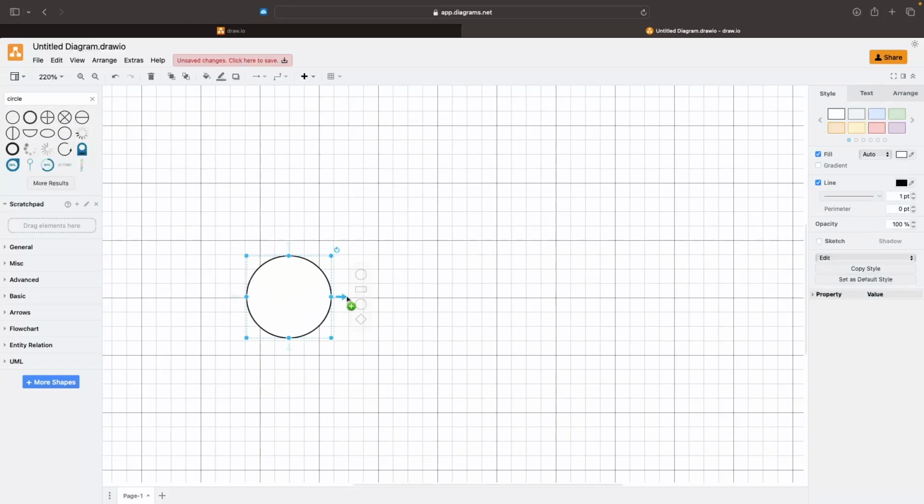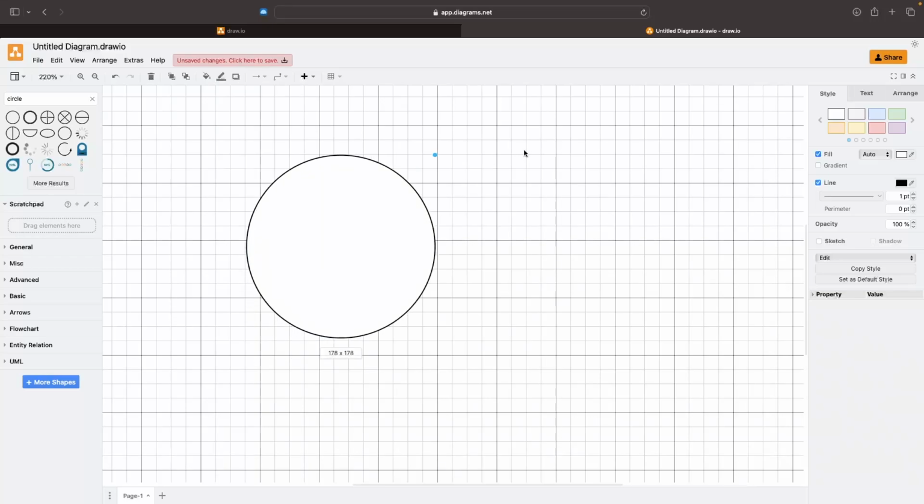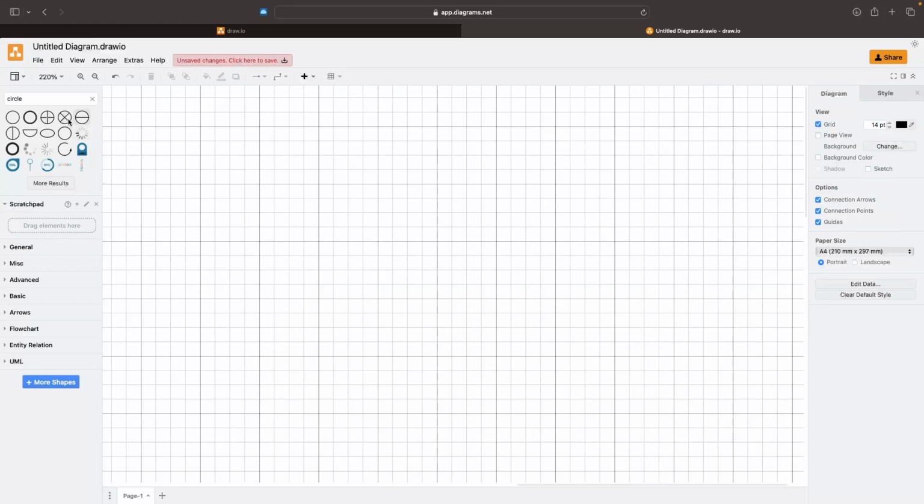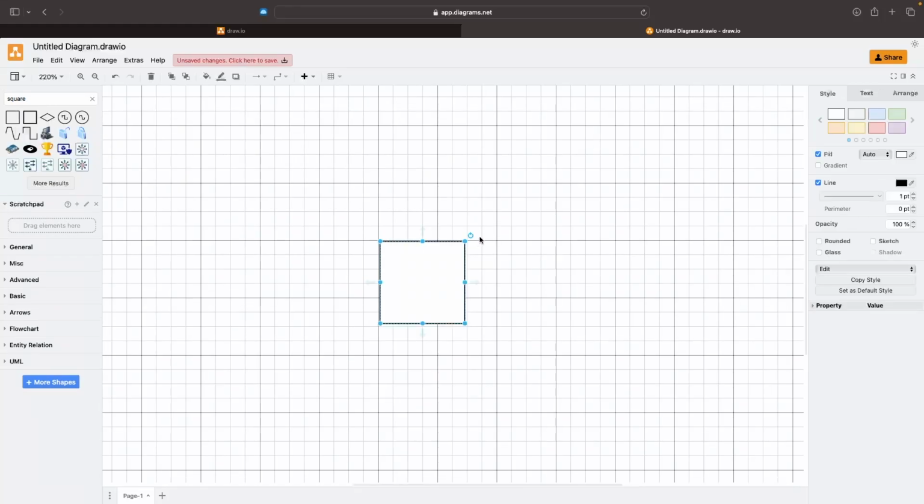Just like that, I now have this shape added in. We can adjust the size of this shape by using these buttons along the side. So we can click and drag outwards to make this shape bigger, or click and drag inwards to make this shape smaller. To adjust the rotation of the shape, we can use this icon right here. It's not going to be the most helpful shape to do this with a circle. So let's grab a square. We can once again drag this in. And then to rotate this shape, we just drag this around the edge, and then we can drag this to whatever rotation we want. Let's set it right there.